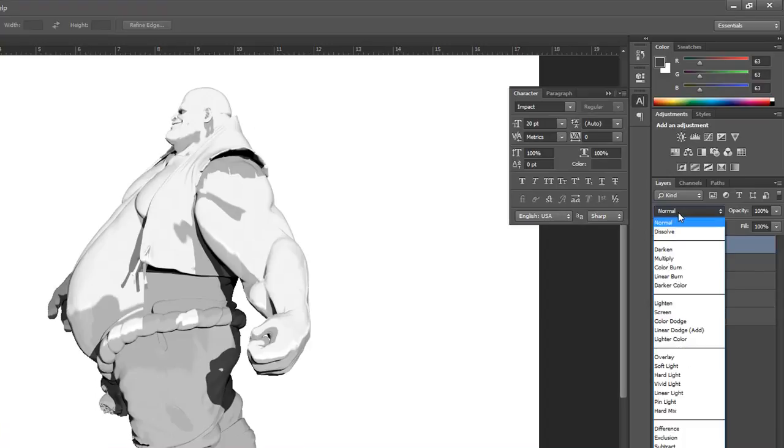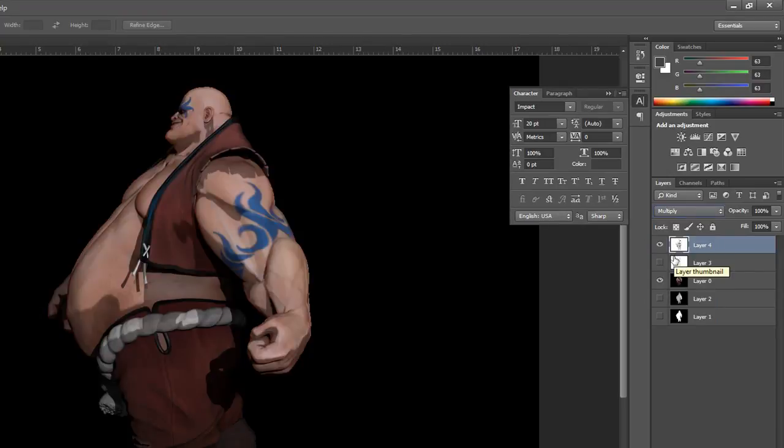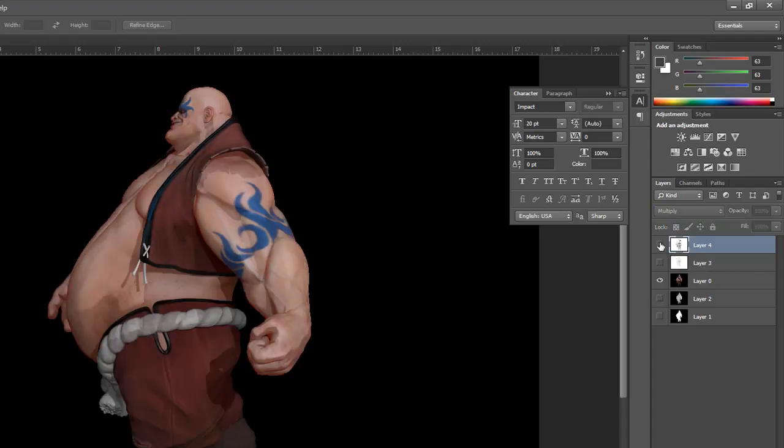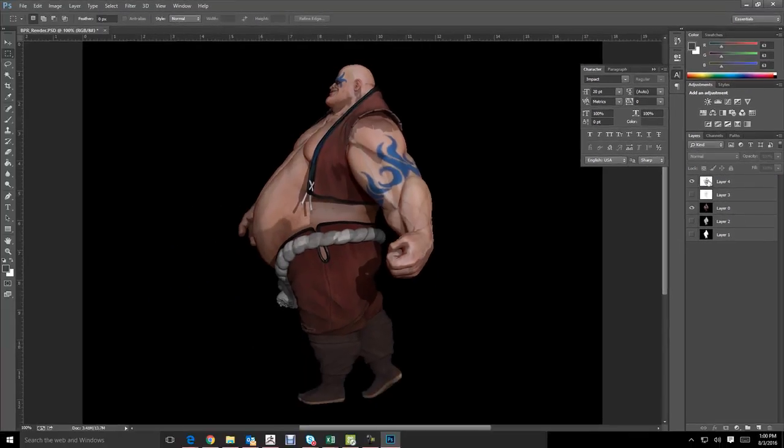So what you do with this is you go to normal and you change it over to a multiply. The multiply feature eliminates all the white, as you can see, and it keeps your grayscales in there. So even though it's on, you can see it's enhancing the shadow details on our character. Now sometimes I'll come in and play around with the opacity, depending on how strong I want that shadow to be, but you can play around with the opacity as well to help control that. And that's it for the shadow.